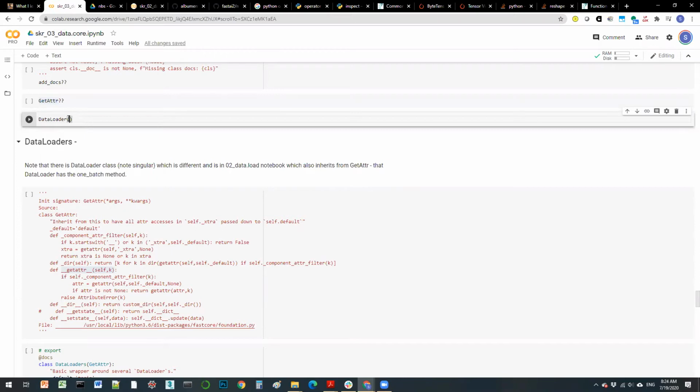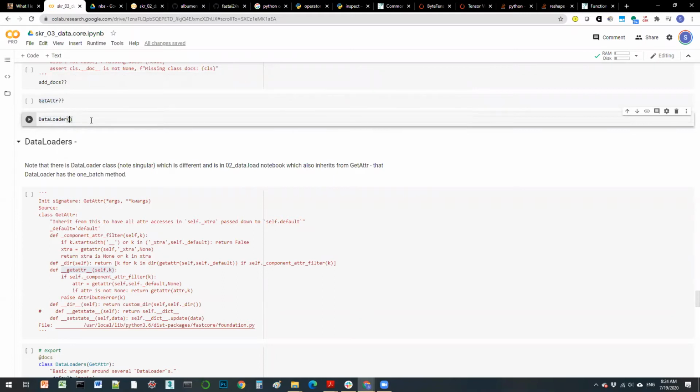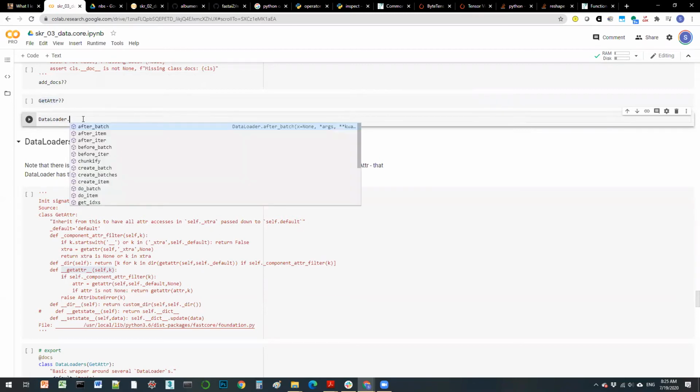Unfortunately, Colab doesn't support shift tab, and you have to go configure it. I tried configuring it by turning off certain things, but bottom line, Colab doesn't support all Jupyter Lab options. So I can't illustrate shift tab other than by hovering over it like this. But typically in Jupyter Lab, outside of Colab, it should work. If you just do data loader dot, yeah, that still works, and that will give you the options.